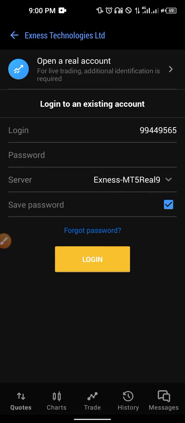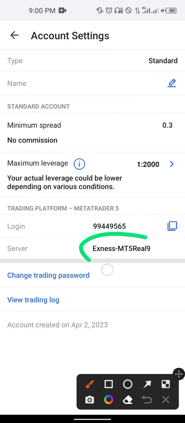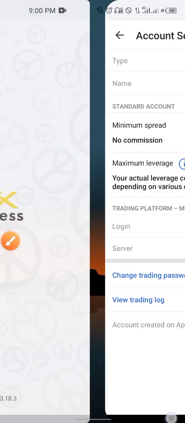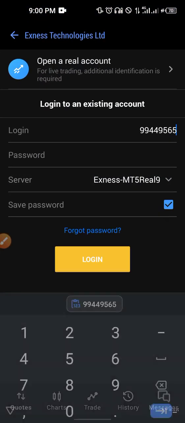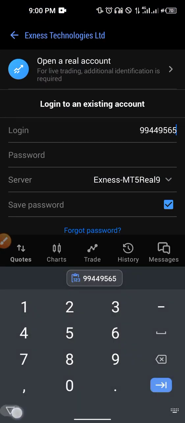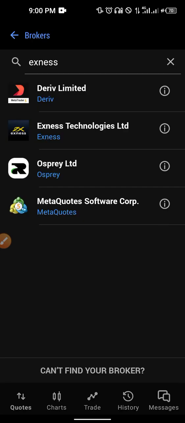You click on it. If you go back, you will see it here as well. That is what you search for here. If you want to save your password, you can check or uncheck the option, whichever one. Then you log in.